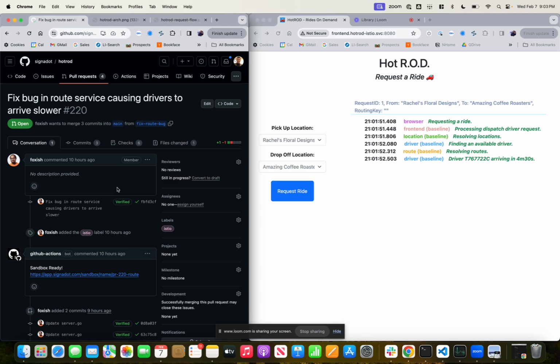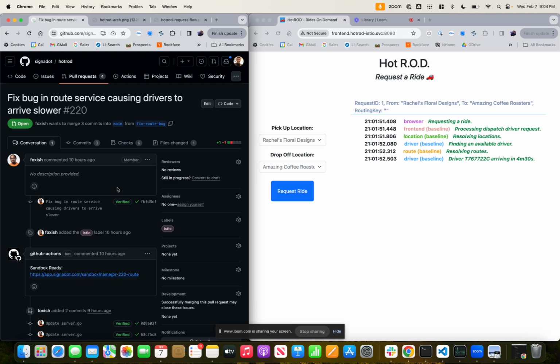So whenever a pull request is published, a small workflow will run, which essentially builds the Docker image for that microservice, and then it calls Signadot using the Signadot CLI. It creates what is called a sandbox, which basically deploys that branch version of that service, in this case the route service, into the same cluster.